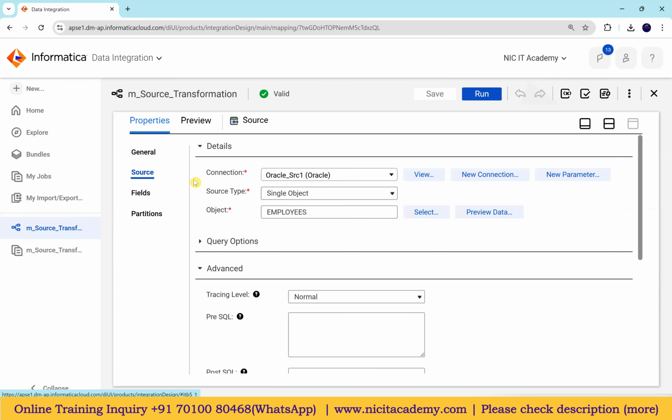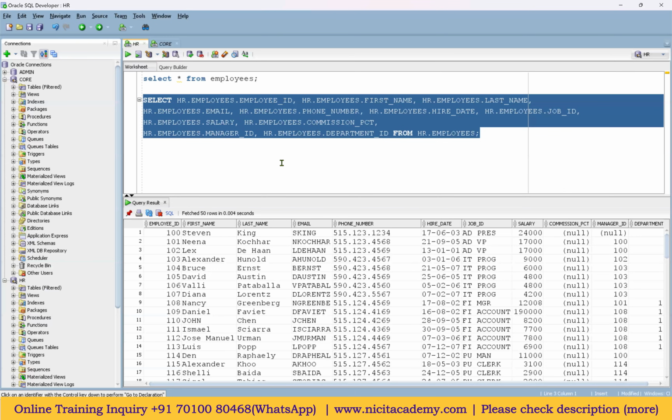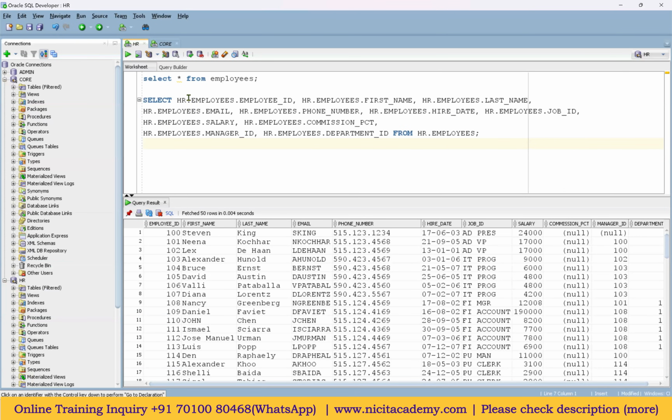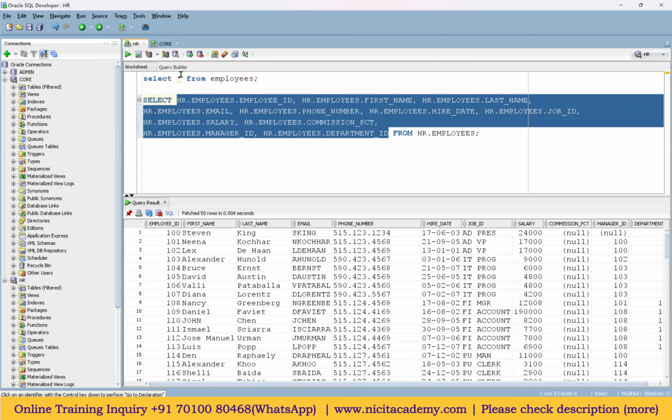So that way it will read the data. So it will not put star here, because at a later point of time, the source team may add more columns to the source table. For example, in Informatica, you are writing select star from the table name for today. After you deploy the code into production, the source team does not do any impact analysis. They have added, instead of 11 columns, 12 columns or 13 columns.